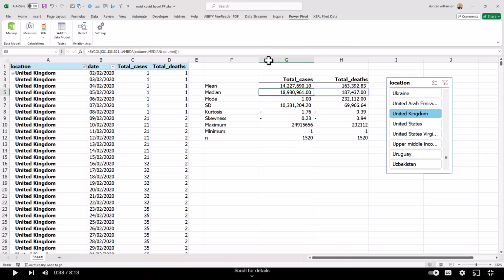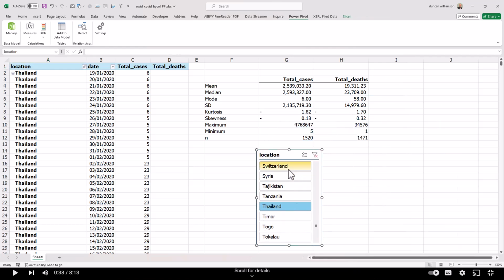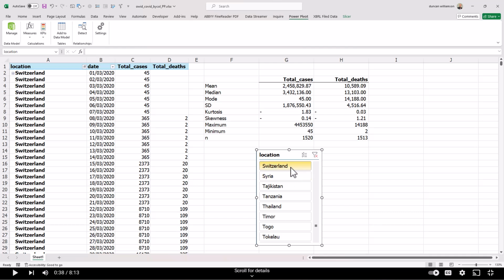I did that with ordinary everyday Excel. Now I want to change the country. Let's see. It did it. I don't have a problem. Let me move that so you can see it. Switzerland. It did it. The file size, when I use an Excel file bringing the data in, creating all of the tables and so on that I did, went from 100 megabytes to about 84 megabytes. And saving it as an XLSB file, it shrank down quite considerably. This one, I didn't bring the data in except through Power Pivot, and the size of this file is about 23 megabytes. So win-win in terms of size, win-win in terms of operability.